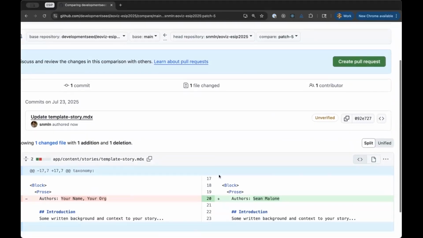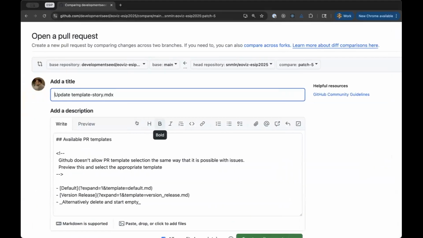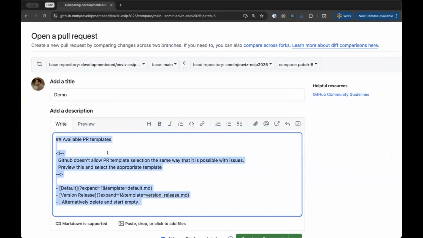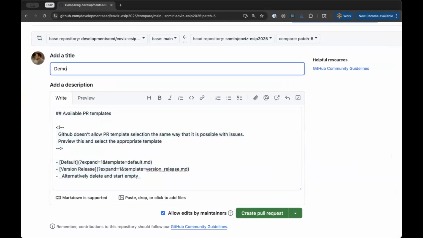Now, from here, what we're going to do is create our pull request. I'm going to rename this demo for our purposes today. And then any documentation or anything that I want to add in here for tracking purposes or explaining what we're editing, I'll add at the lower part. Actually, if you could go ahead as well and put your name within the title, just to keep things clear. So if everybody names a demo, we don't have a bunch of people messing around in one another's PRs.